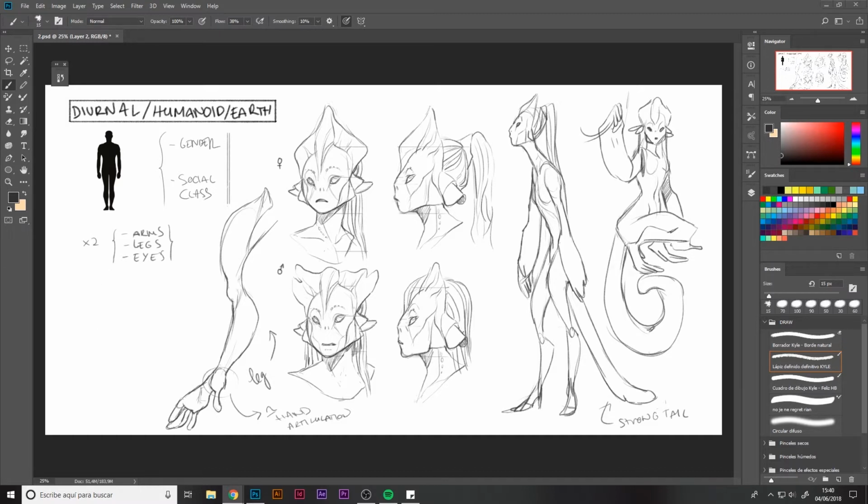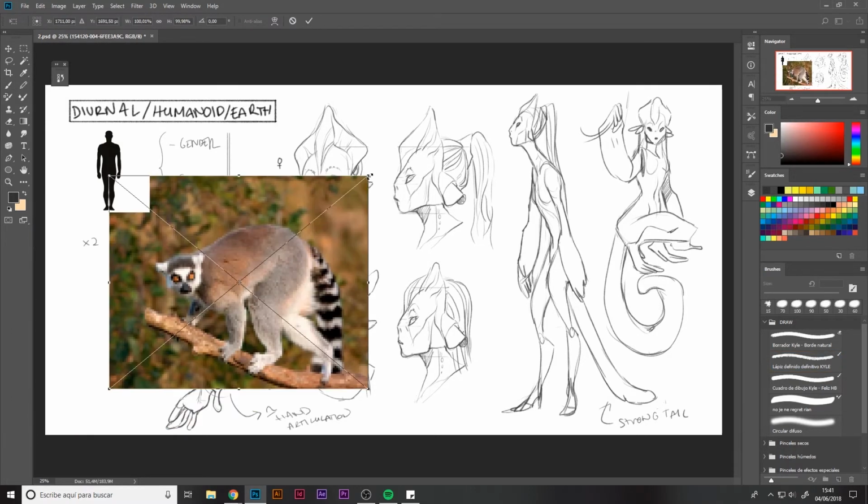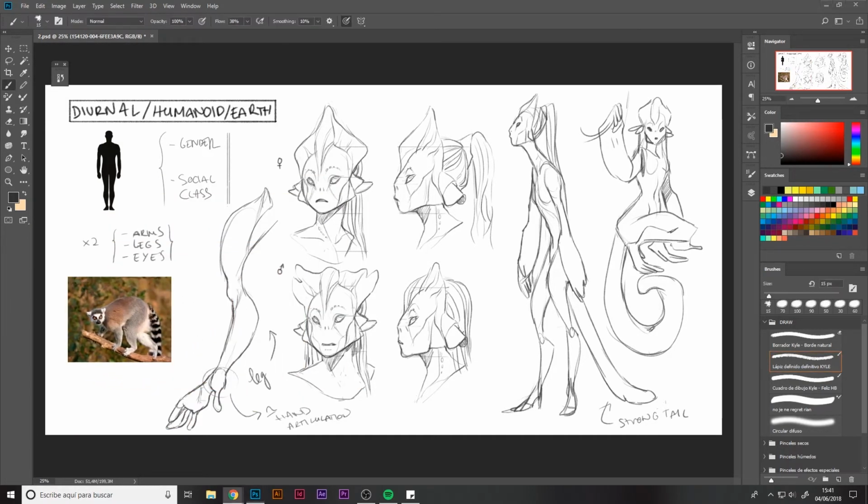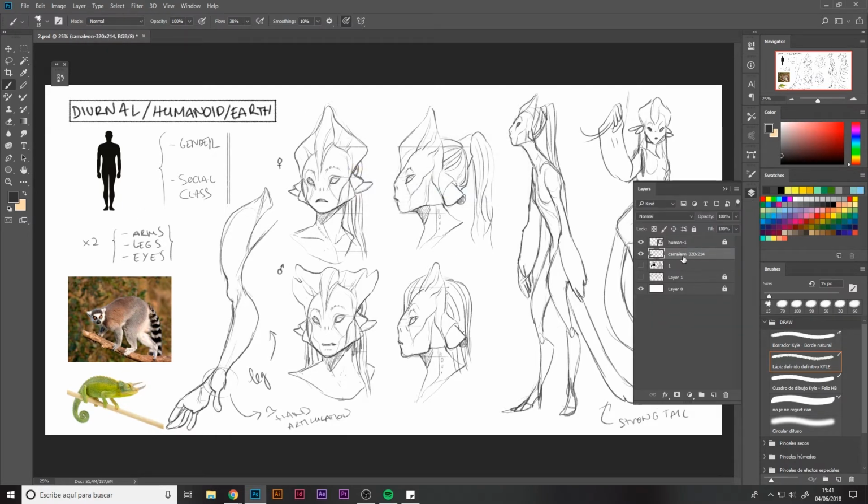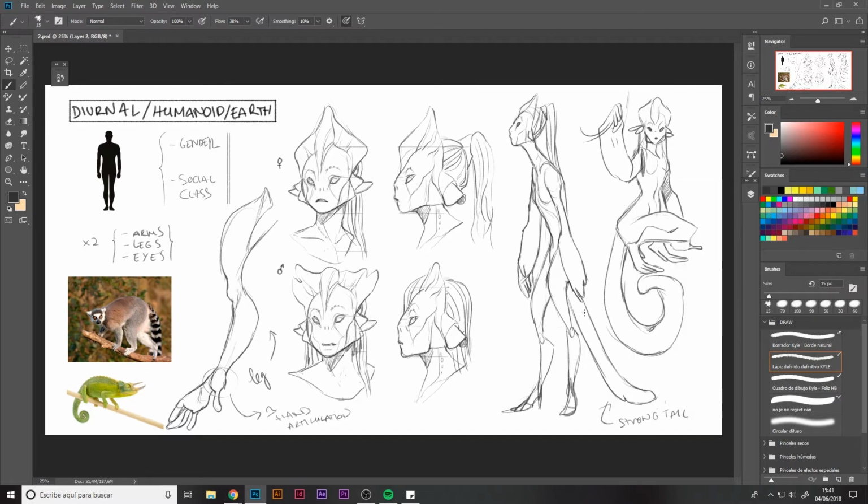What I'm going to do right now is to place these images I took as a reference so you see the animals I considered. In first place, I have the lemur, so you see both its feet and tail were an inspiration. And the next one is a chameleon because of the crown or so. Also, in the case of a much deeper development, I would have decided to apply some kind of texture similar to the one on a chameleon skin. The only thing I'm doing now is base coloring, so I know more or less how the tone I decided to use on the character would result.